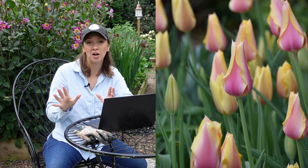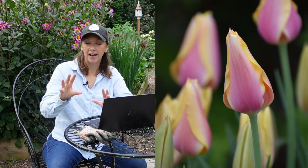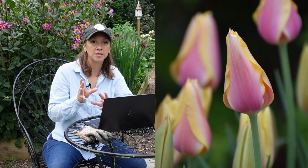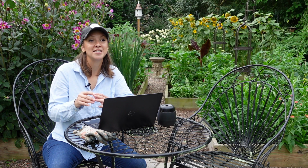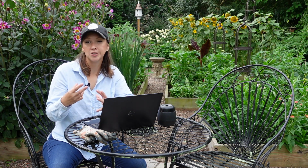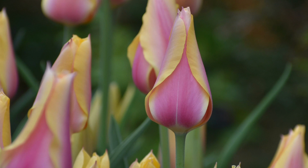But the coolest thing was it changes colors based on the time of day and how the sun was hitting it. So in the morning, it would be pink and peach before the sun was out. Then as soon as the sun would come out, it would turn into almost this bright orange, almost a bright peach, maybe you could say, and the margin seemed more yellow. And then in the evening, it closed up and was pink again. It was just so exquisite in the garden.